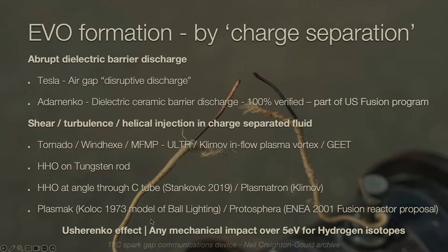Now, the Ushurenko effect, I put this in here because it's one of the ways that EVOs form. This is by massive impact. In the Ushurenko effect, they took effectively a shaped charge and replaced the copper slug with some sand, and they used an explosive using aluminium powder and potassium nitrate, and you have a small detonator, and this fires the sand at a lump of steel, and most of the sand just bounces off as one would expect, but curiously some of the sand is able to penetrate up to 30 centimeters into steel, and this is called ultra deep penetration. It's been replicated many times, and it has transmutations and a hollow channel along the line.